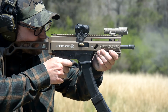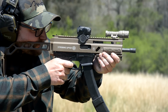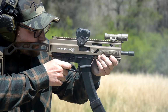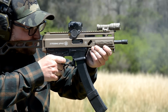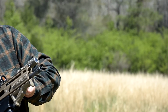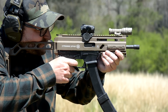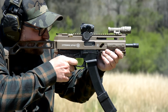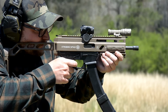I noticed that we had more hammer follows, more of the hammer failing to reset type of issue, more so with the A3 than the A1, as we saw. But the problem did progressively get worse as we used it a little more. So I'm wondering if maybe the hammer, I'll get it out and check it later and see if there's any crud or any carbon that might have found its way into the trigger mechanism. Maybe we need to lubricate it a little bit, but I will keep you updated.